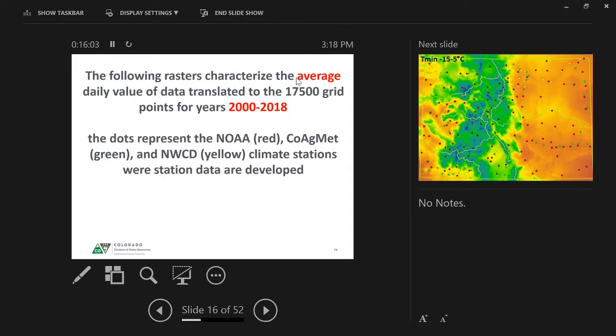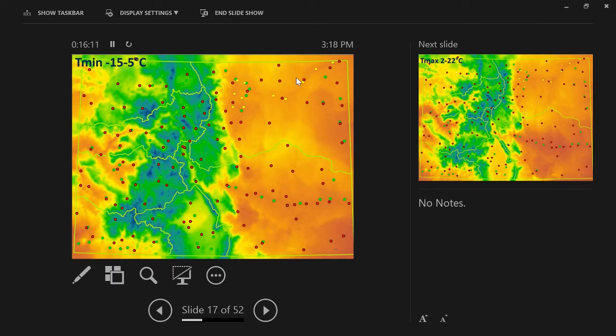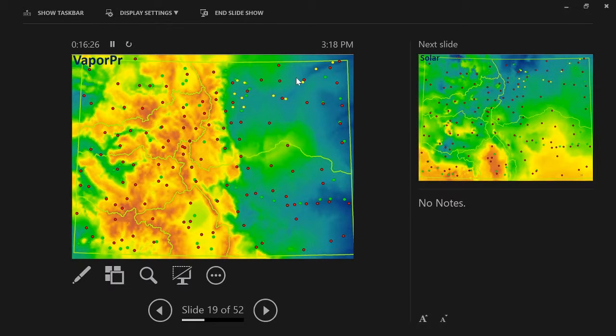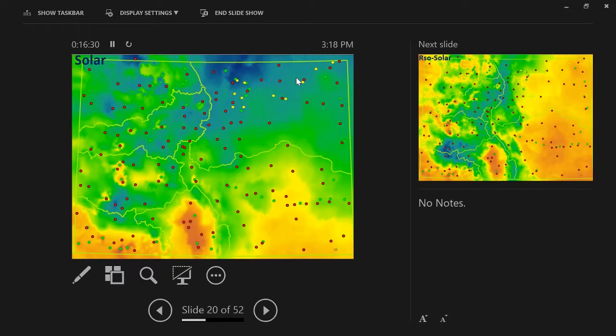I just wanted to throw these out there because more than anything they show how it's working, up into the mountains and other ways, so I think they're kind of neat to look at. So this is minimum temperature. Again, the hot is the kind of orangey color, and the blue is the cold. You can kind of see the ridge of the mountains coming down. So that's minimum temperature, maximum temperature, vapor pressure. It is more humid out on the plains. Solar, which you see Division 3 down here, gets pretty hot.